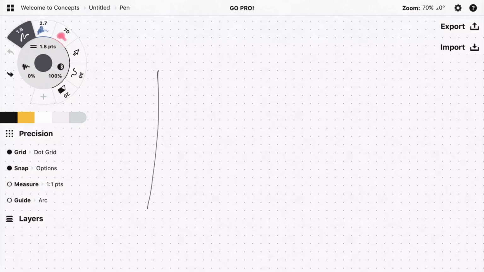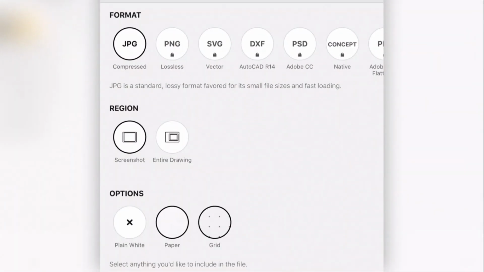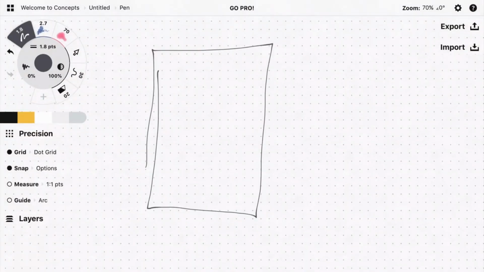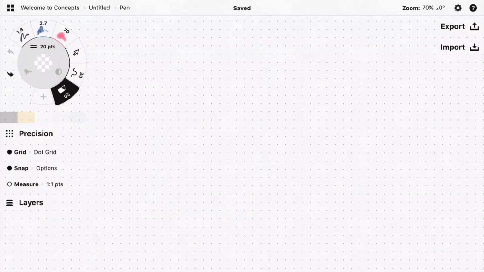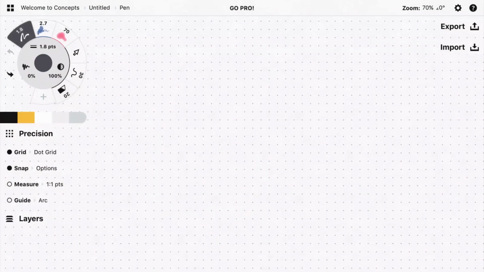And I can just draw. I can export this as a JPEG and send it to myself if I need it. And that's all we really need for sketching. So I totally recommend it if you want to go the digital route. You can even do it in Figma. And yeah, so you can just grab your pen.